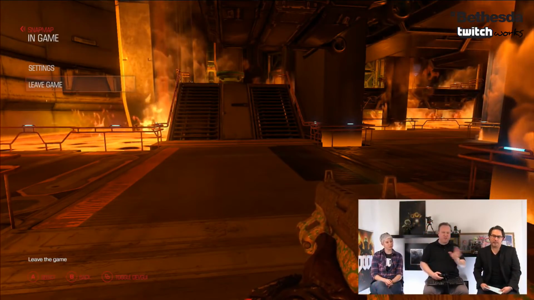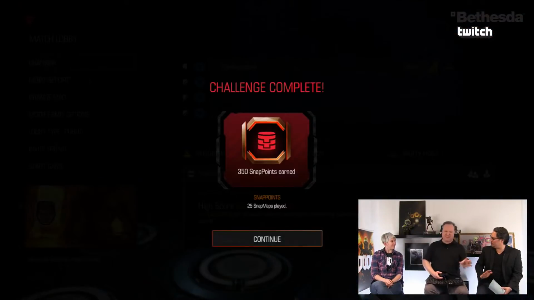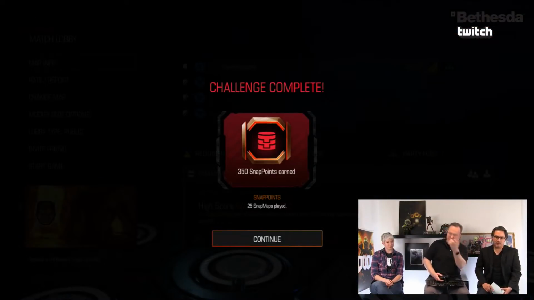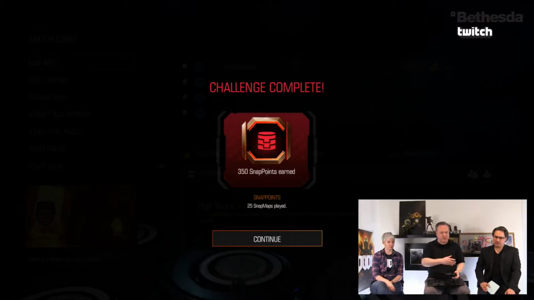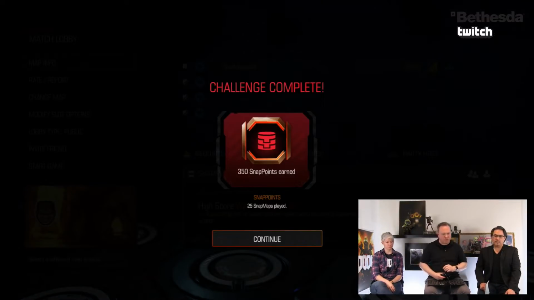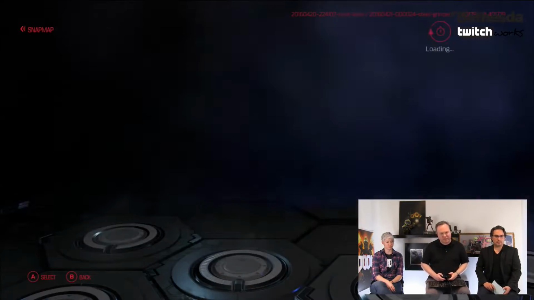Right. And if you're really particular, you're like, I want to be very specific, I want to be meticulous about my placement, so you do it yourself. So I earned a challenge. Challenges are earned as you play. Challenges can be earned through publishing maps or just playing the game, like I mentioned before. And as you earn that, you earn snap points, which you can spend to unlock stuff.